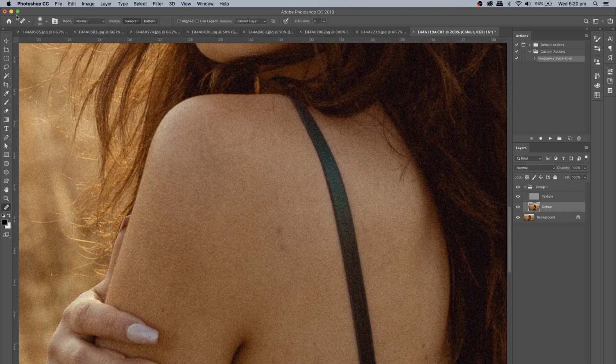For this one, I'm going to use a slightly bigger brush. Actually, a lot bigger brush. So around this size. And then we can start applying this to the skin. I think for areas of the body where it's not the face, we can be a little bit lenient on how we want to apply it. I think it doesn't have to be perfect. So I'm just going to basically hint out the lines of the skin. Cool. Pretty much guiding the user's eye with the color of the skin.